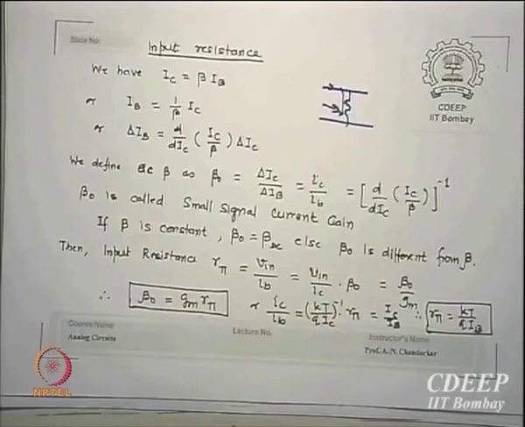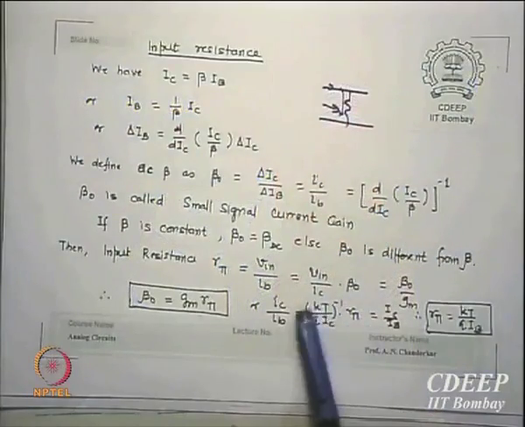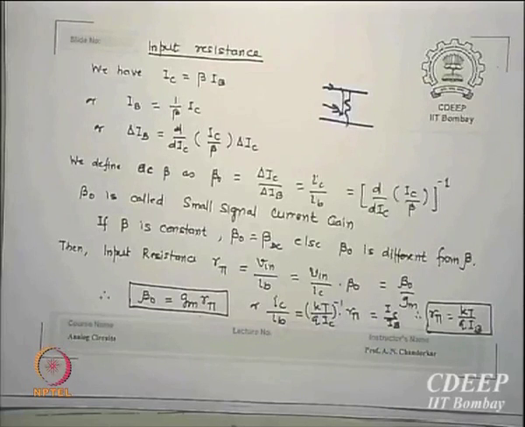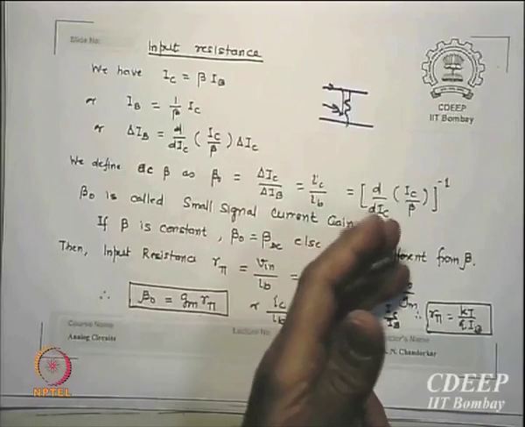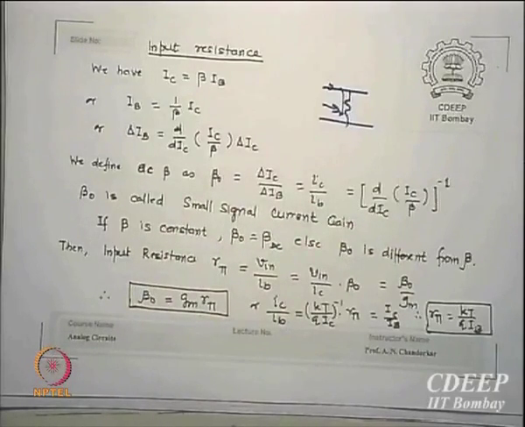I mean, from this we want to know the input resistance. What will input resistance be? The AC input signal divided by the base current. Just now I showed you. So it is Vin by IB, but IB can now be written as IC by beta, and beta can be beta 0 or beta DC, whatever you wish, because we have made sure that beta is the same in both cases. Is that clear? So if I substitute IB by IC by beta, then Vin by IC, which we defined earlier as the first parameter, is 1 by GM. IC by Vin is GM, so it is beta 0 by GM.